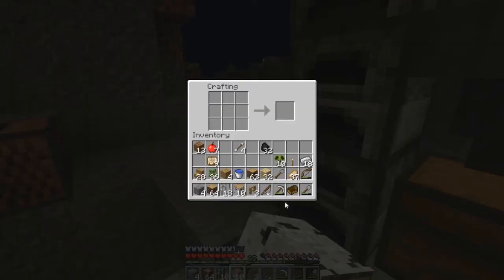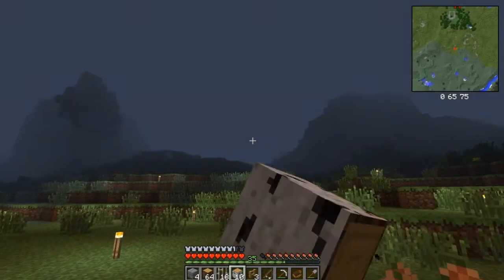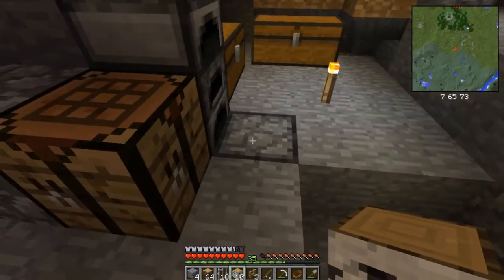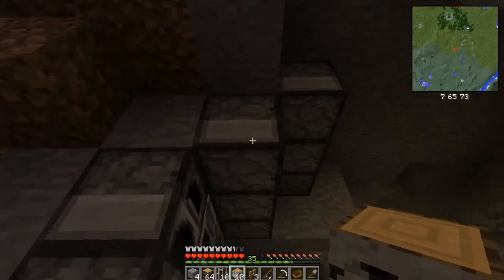So, bam. Do I have sticks on me? No, I don't. I have the material to make sticks. So, I'll make two. And bam. For some reason, my computer's been running a lot faster with Minecraft. Maybe it's because of the short render distance. I don't know why. I think that's it. Alright, so now, I think I had some stone in the furnaces. Yep. So, I think that was it.